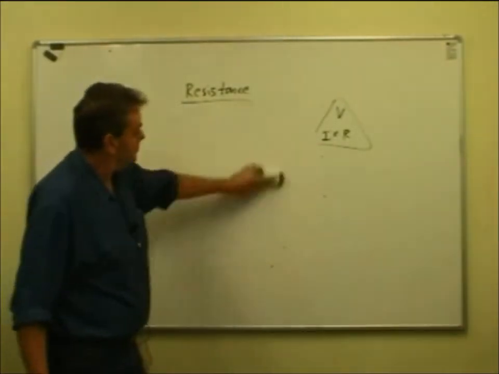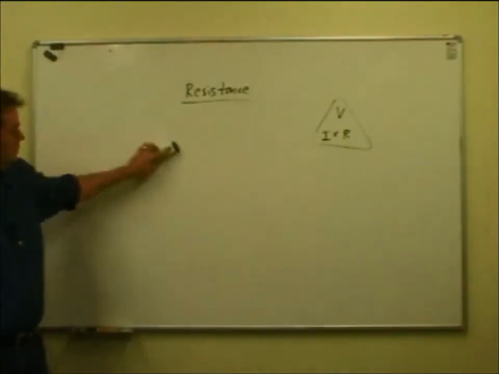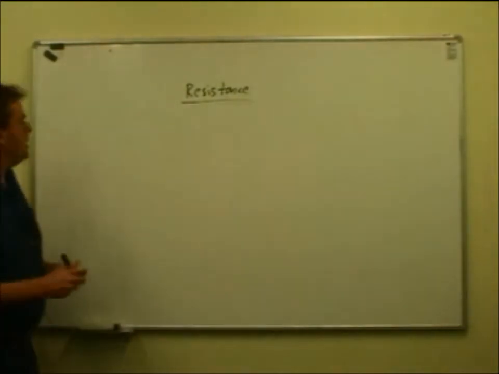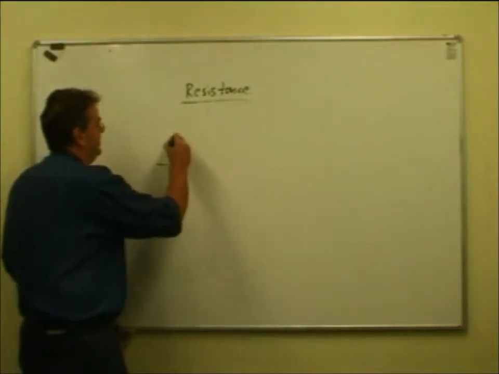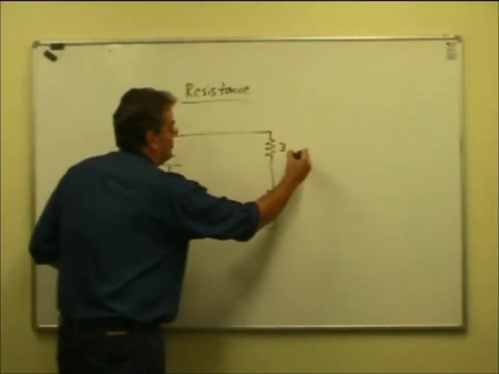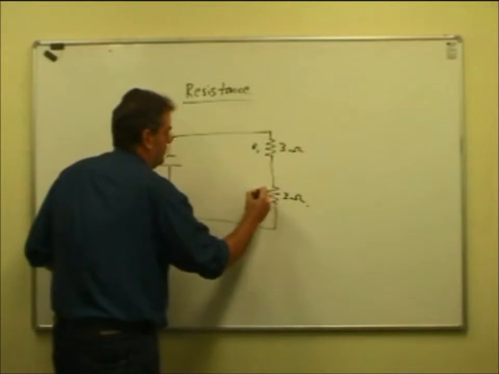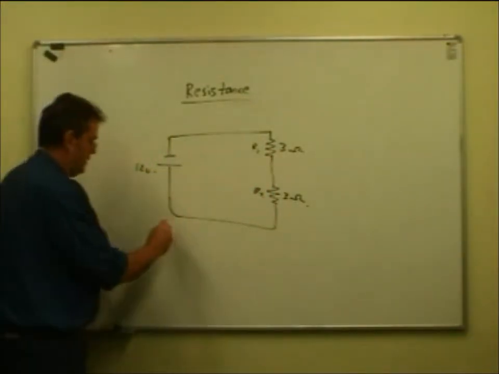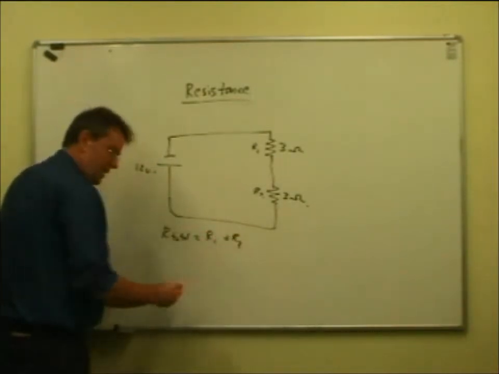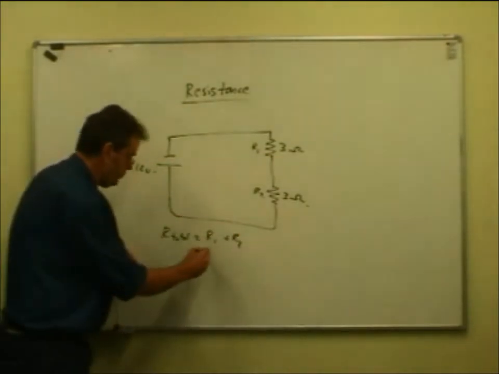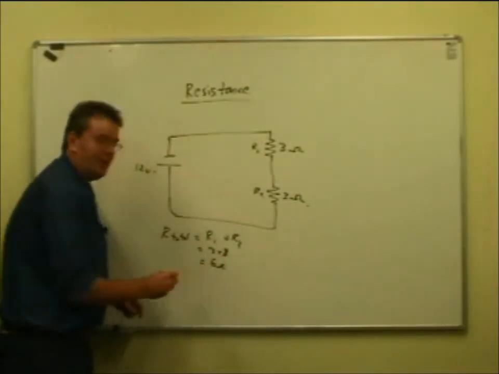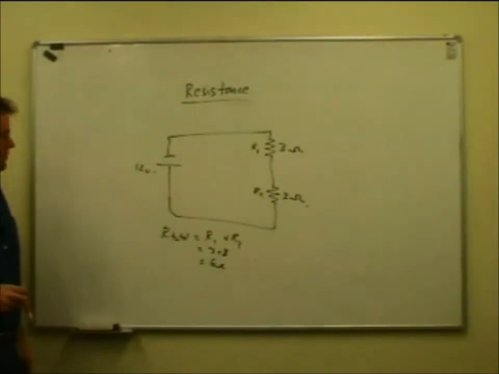If the resistors were the same, let's say they were both 4 ohms, we'll just quickly do that one. We'll make it 3 ohms, we'll keep the math simple. Battery, 3 ohm resistor, 3 ohm resistor, that's R1, R2. So what's the total? R total equals R1 plus R2. If it was a third resistor down here, you might add R3. 3 plus 3 is 6. I've got to keep the maths easy so I don't have to reach for my calculator. 6 ohms total. That's pretty straightforward, isn't it?